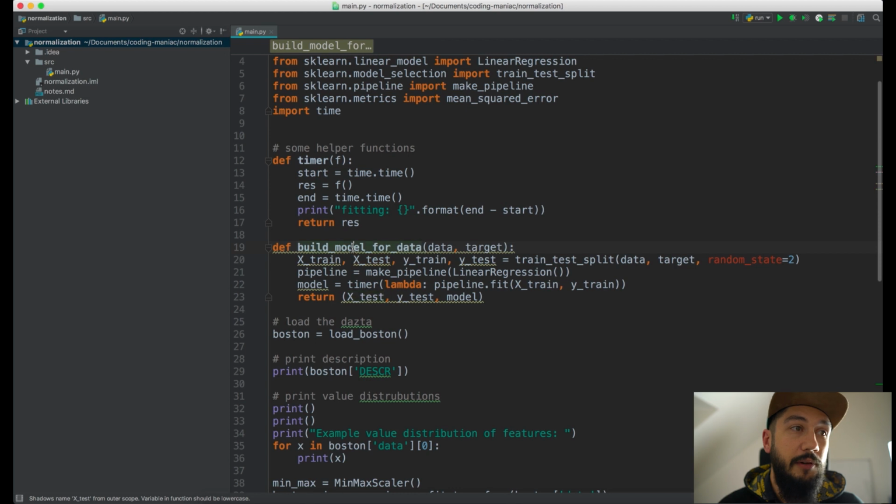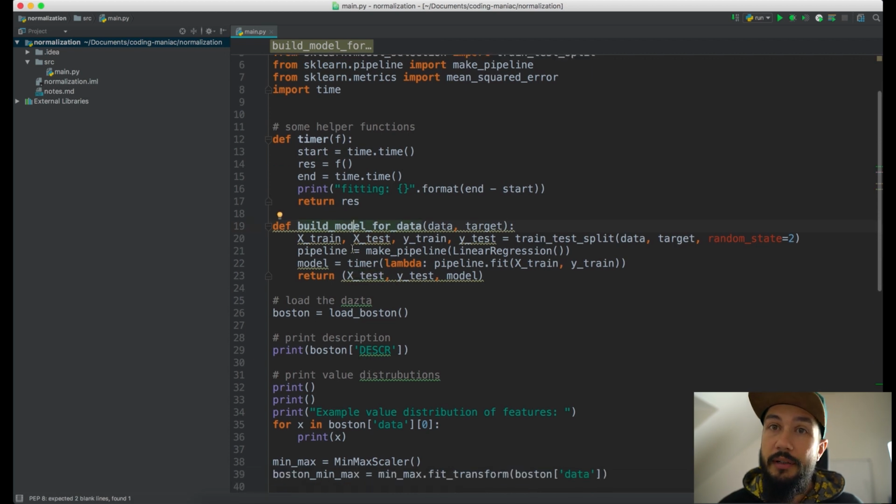And we have also a helper function for building our models. What this function does is the training test split. It builds our model with the linear regression algorithm, uses the timer helper function, and returns the test features and the test target vector as well as the model, so we can do predictions on it.